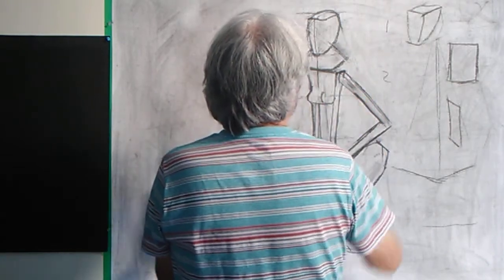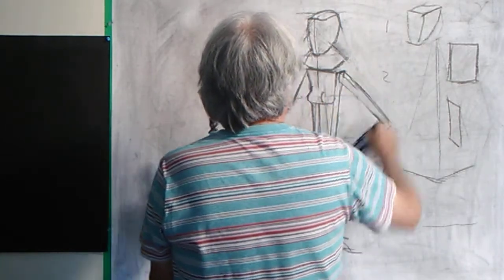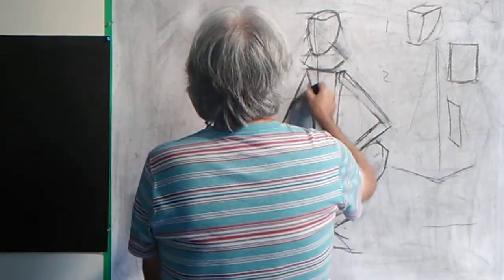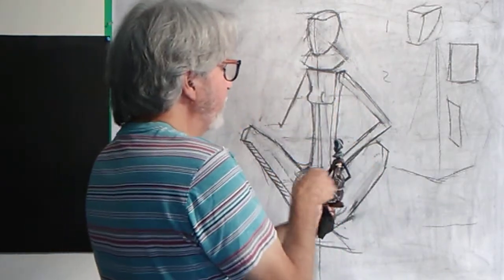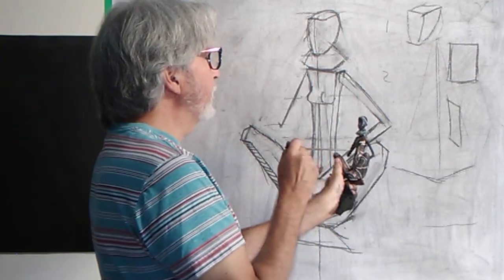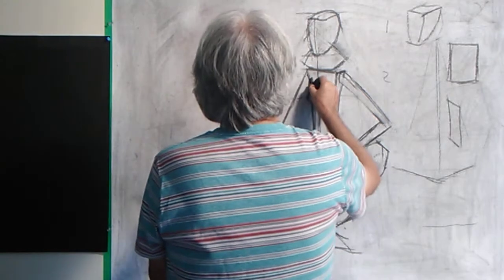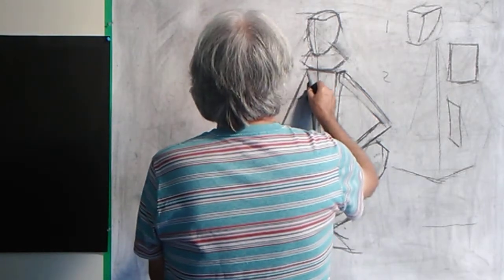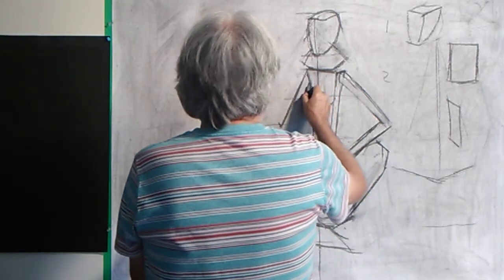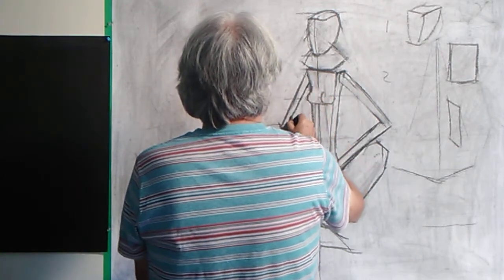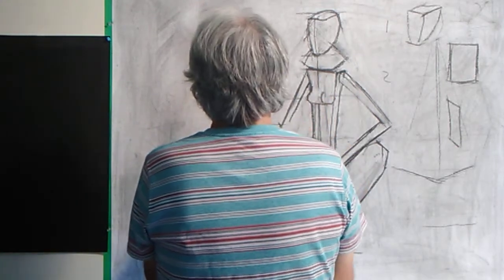That's ready now to put hatching lines in it, which I'm going to show you in just a moment. The other arm, we watch what's called negative space. That's this little light area in between. And I have to try to determine how big that is. That tells me how steep it is in perspective. So I'm going to place that in. I've got to watch its angle at the same time. So you're thinking of all these things together.